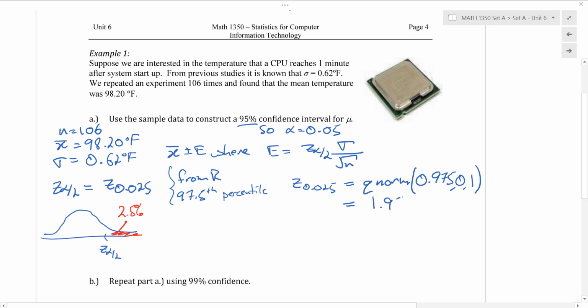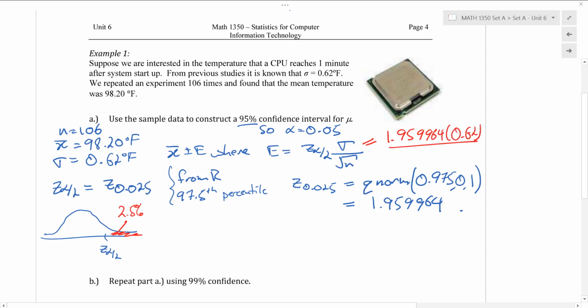You can compute this in R, and as we expected, you get pretty close to 2. It's about 1.959964. This number, this 1.96, is a number that you see quoted often. Many people will have this in their mind. So if we're trying to find the confidence interval, we'll need to compute E by subbing in these values. So we have now all three of them, so let's put them in.